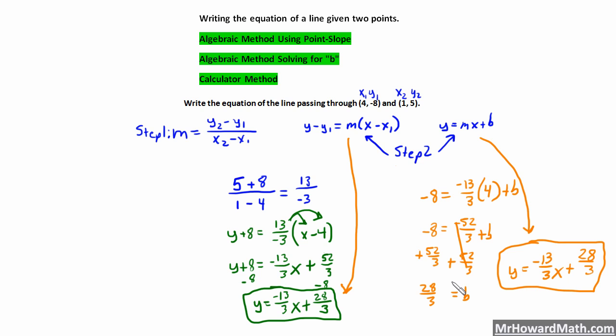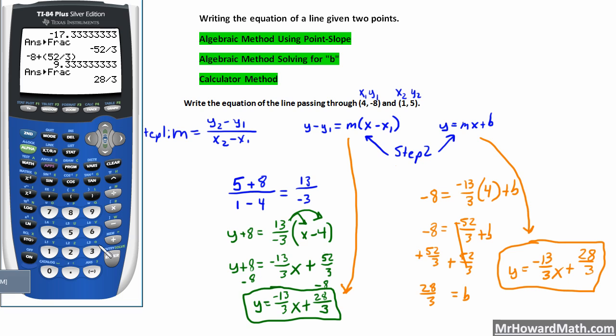Alright, let's look at another example here. Actually, you know what? We didn't use our calculator to solve this. And you'll like this. If you haven't ever seen it before, it's pretty easy. The way that we solve this situation with our calculator is we go through this stat button right here. That's the most important button for finding the equation of a line given 2 points with your calculator.